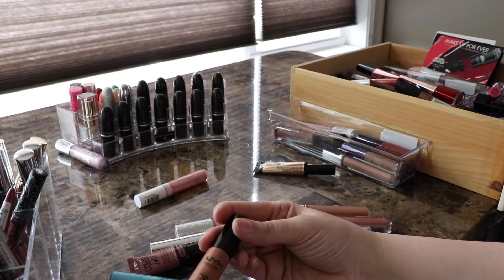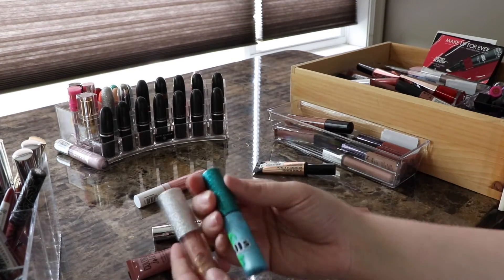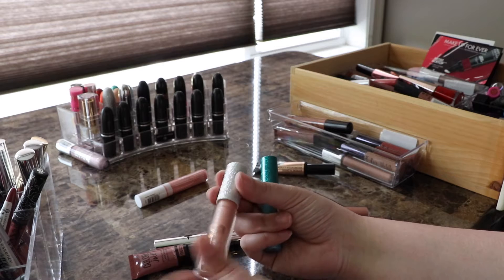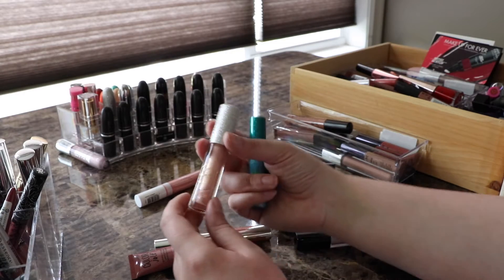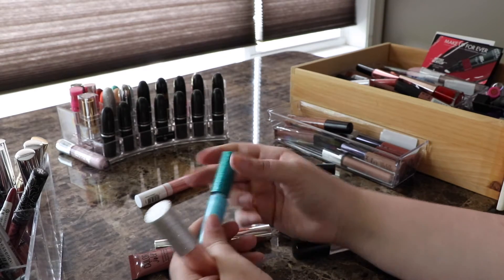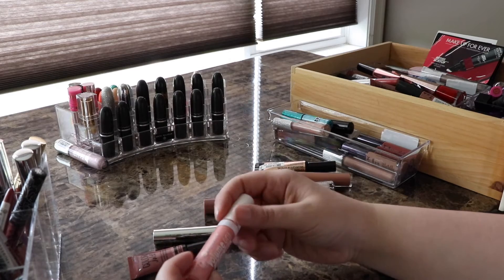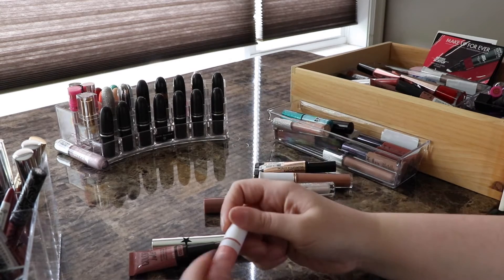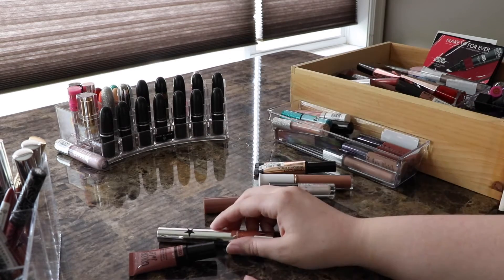I also have the NYX Strictly Vinyl in Sugar Mama — I just did a video testing this out. Then I have two from MAC: one from the Mariah Carey Collection in Dream Lover — it's kind of sticky but the girl at my MAC store had done a look with it and I had to have it. I also have a blue lip gloss from MAC. One from Essence — the Volume On Plumping Lip Gloss — it has a minty smell, works pretty good, a tad bit sticky, but it was like three bucks, so I'm keeping it.